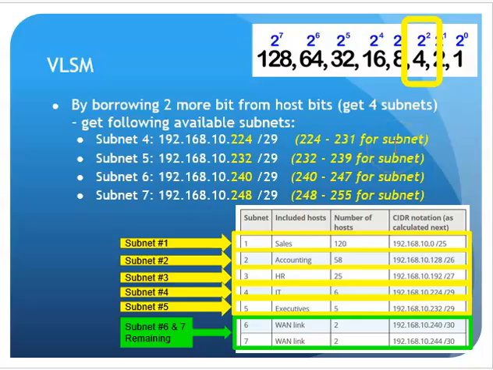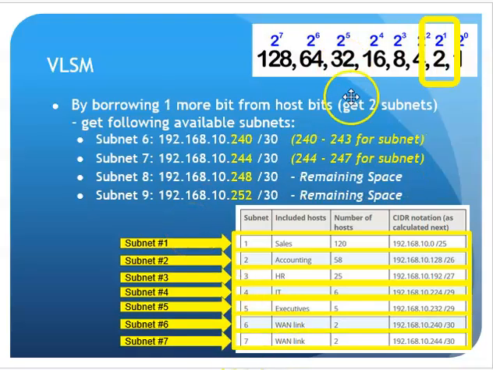Next time we're going to borrow 2 bits, so we can create 4 subnets. And my subnet 4 and 5 will accommodate the IT here. Because with my subnet now, I have, as you look here, basically 8 numbers. So we can accommodate the 6 that are needed here with 8, and the 5 that are needed here with 8. So this subnet 4 and 5 will accommodate with these 8 numbers each, and subnet 6 and 7 will be left for the last.